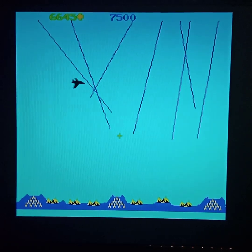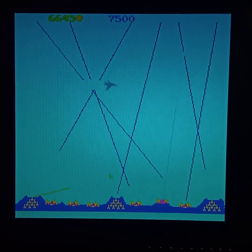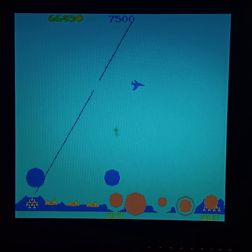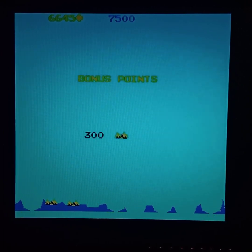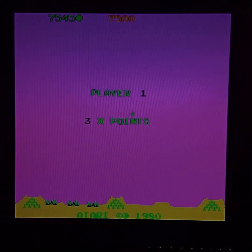I'm probably going to die while I'm doing this. Oh, I've lost my middle one. Oh shit. Oh crap. I think I've lost all of them. It wasn't a very good idea trying to do that mid-game. But we got through. That's okay.